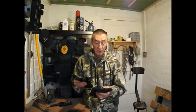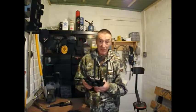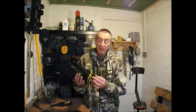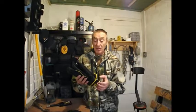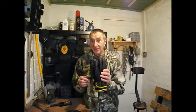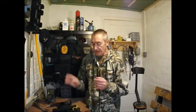But they are very good. As I said, they're neoprene, they're cut proof, they are lined, so they're quite warm. But I've also got a thinner pair inside that are 100% waterproof. So all in all, nice piece of kit, will stop you getting cut. So that's them out of the way.